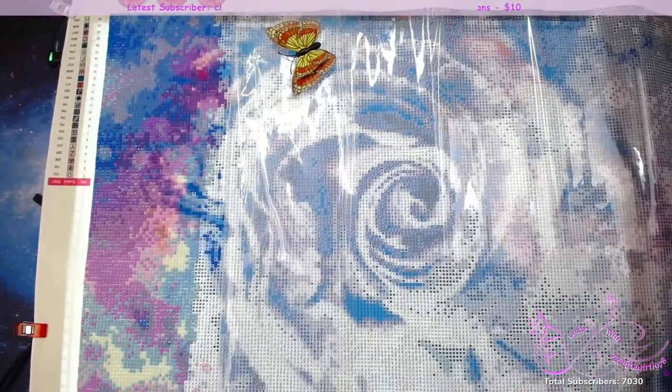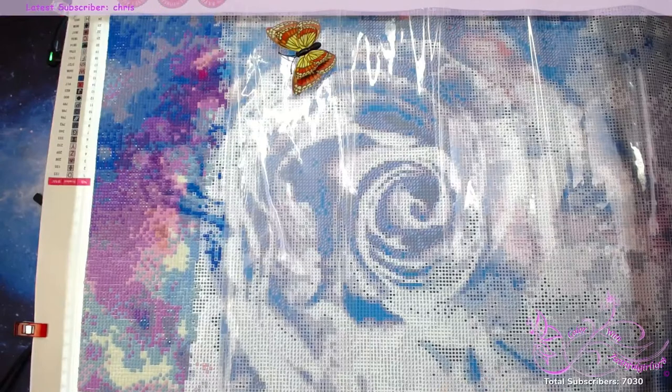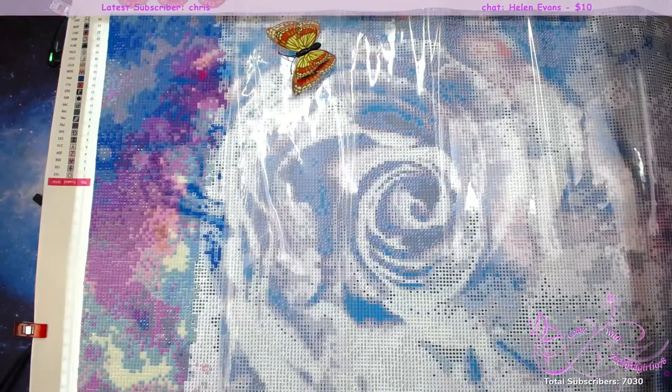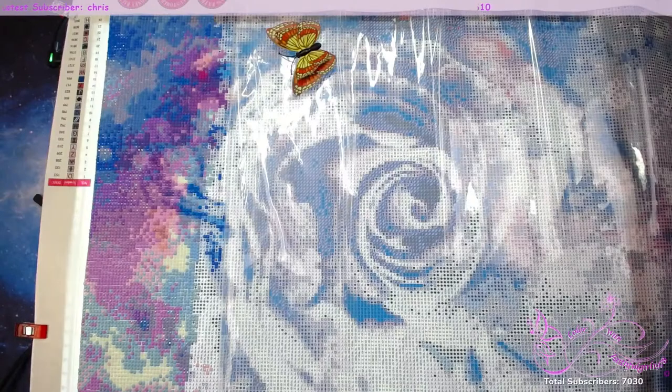Which means that the artists do get paid. So this gorgeous dragon that I've got by Anthony, he'll get paid for that. So that's a good thing. So as I was saying, if you're looking for something by a particular artist, maybe they might have it there as well.